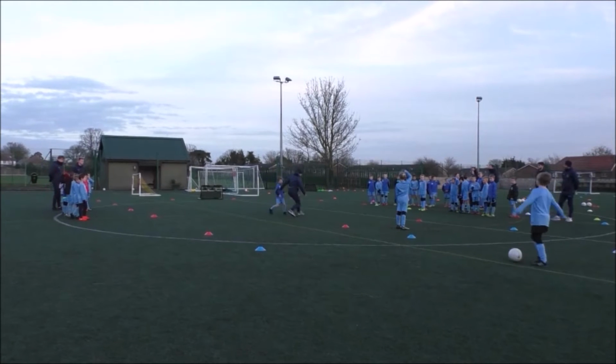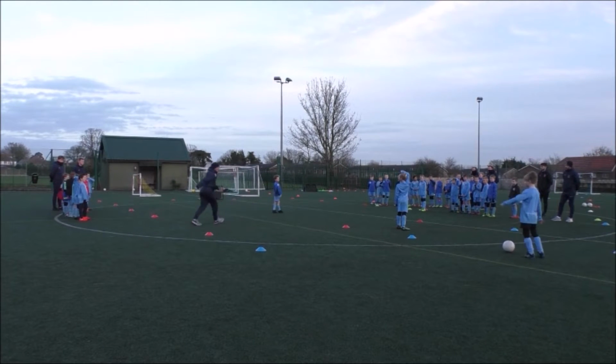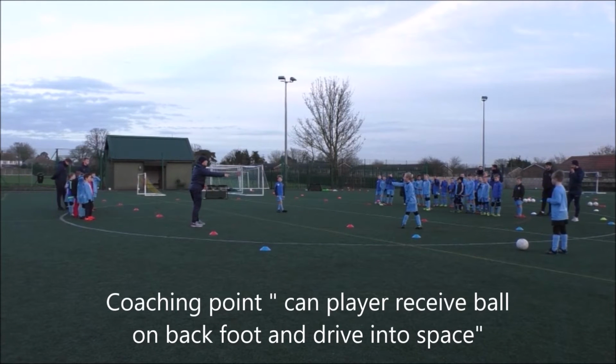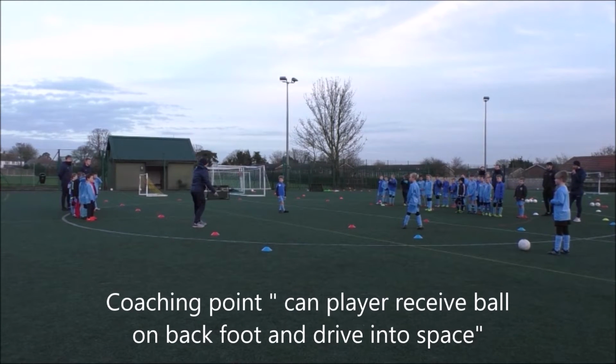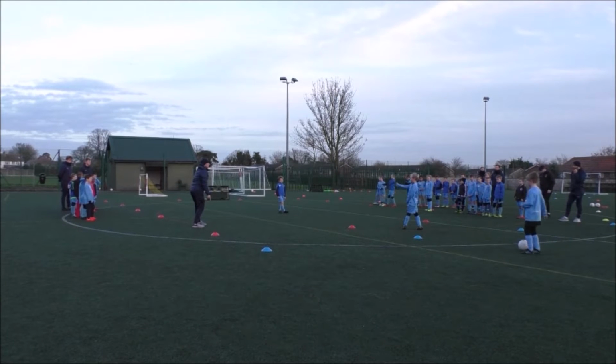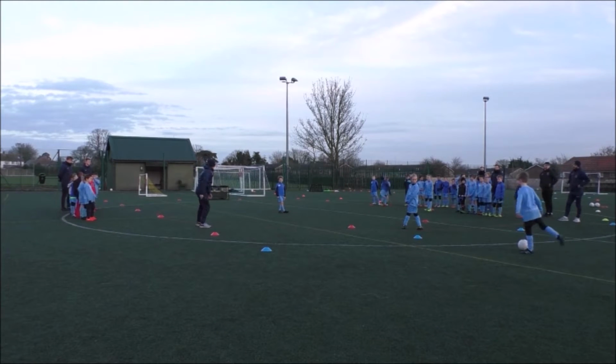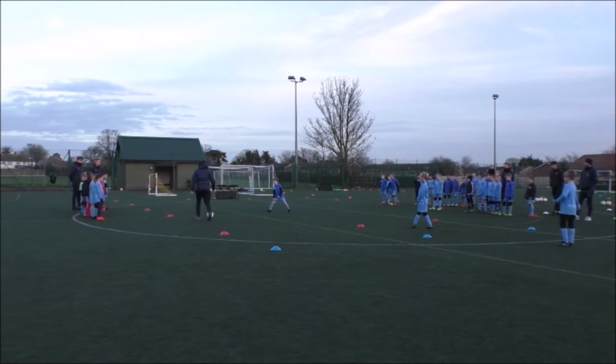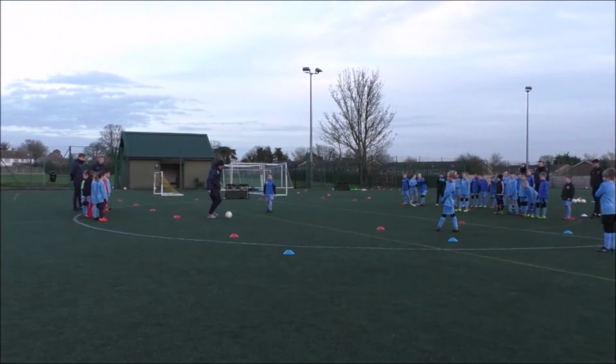If he's not behind me, so go over there, Will. Stay there. If I'm like that, what might I do? You might take a touch and go down the line. Yeah, so what's in front of me? Space. So when the ball comes out, I've checked my shoulder, there's no defender, I might receive and now attack the space. Because I'm facing the goal straight away.